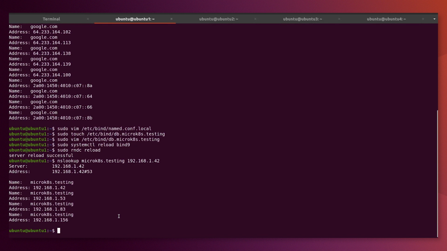Now we can reconfigure MicroK8s DNS add-on on this server. First, we need to disable it.